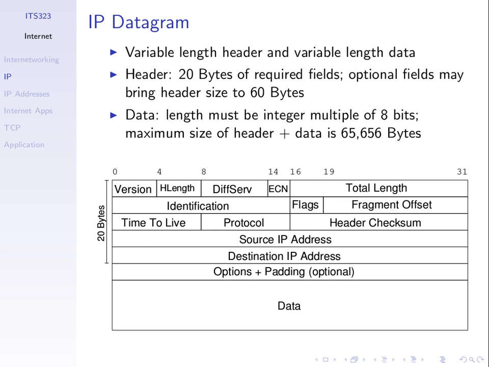The flags and fragment offset are used if we want to split this datagram into smaller datagrams. It's called fragmentation. We fragment it into smaller chunks. We would normally not see that happen. Normally, once it's created, it's not fragmented any further. So again, in this course, we will not talk about how fragmentation works, and we'll not talk about these fields, because we'll assume there's no fragmentation. But in special cases, you may need to split this data into smaller fragments, and you'd use these fields to help with that.